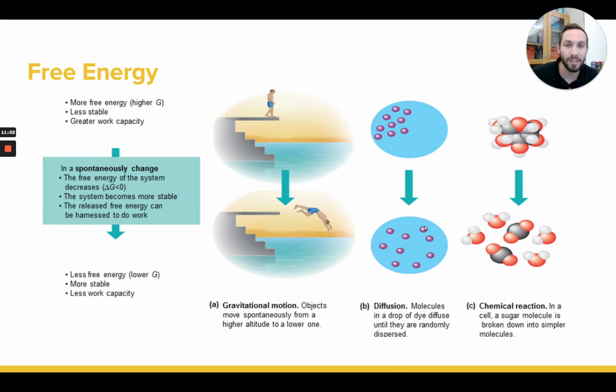You can stare at these dots and nothing magical is going to happen at this point. They're not going to all of a sudden start clumping back into a concentrated area. From this point on, they're going to remain equally diffused everywhere, moving around randomly. And so that's low free energy. And again, that's something that will eventually happen. That's a negative change in free energy. You're ending with less free energy than you started with. That's spontaneous. I promise you, if you stare at this chemical, whatever this is, long enough, sooner or later, it'll find a way to get to equilibrium where it's more stable. But right now, there's a lot of free energy. When there's a concentration gradient like this set up, they aren't happy right now.